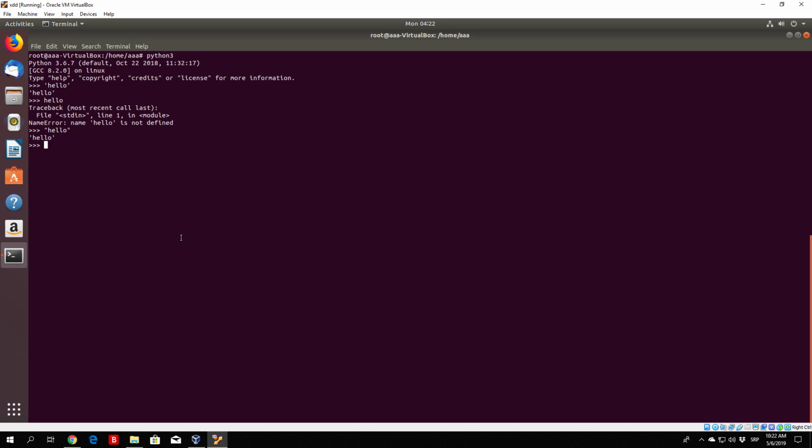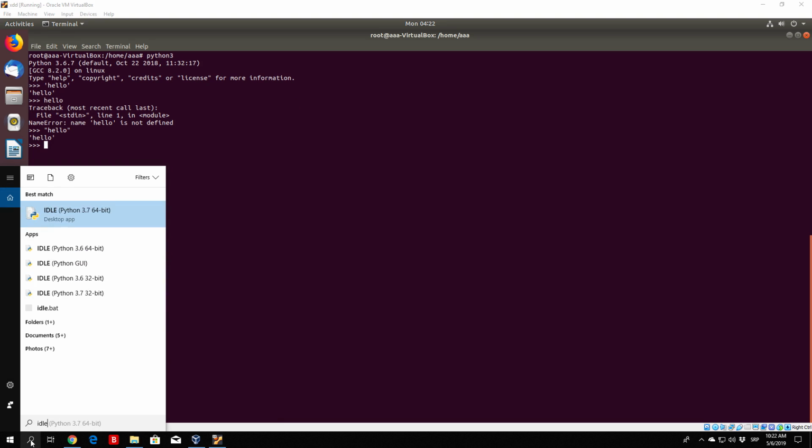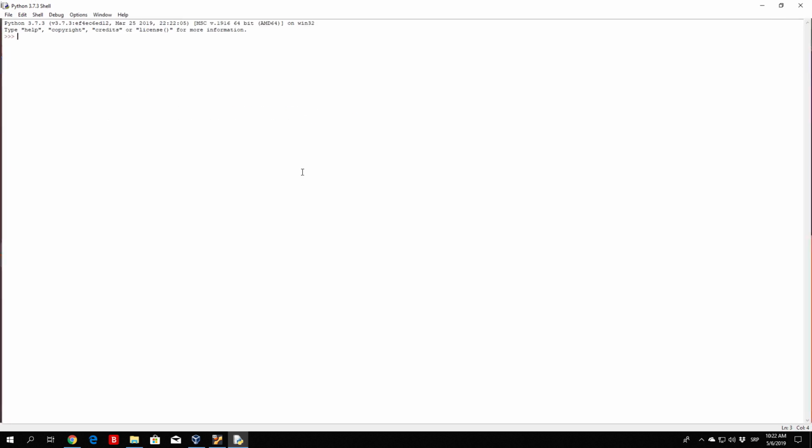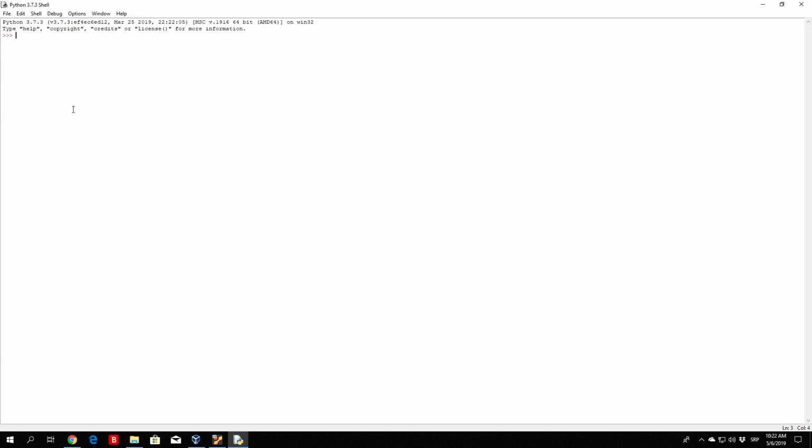So just open up your IDLE, whether it is in the Ubuntu like I'm doing right here, or whether it is in your Windows 10 environment. So just open it anywhere you like. And let us use the Windows 10 environment right now. Doesn't even matter. And first of all, before we actually take a look at the math operators used on strings, let us see how we can actually manipulate strings differently.